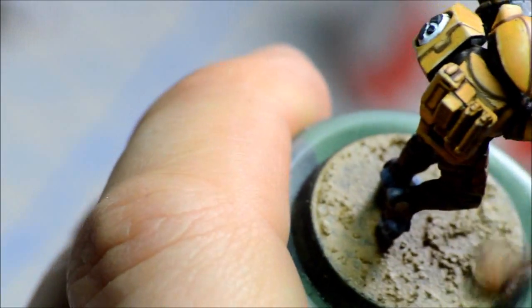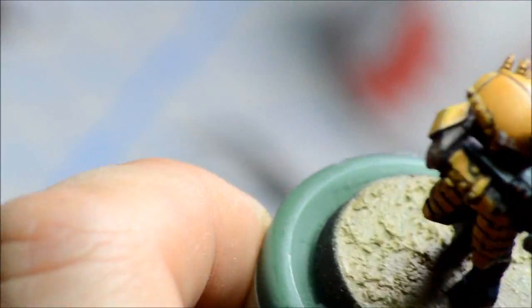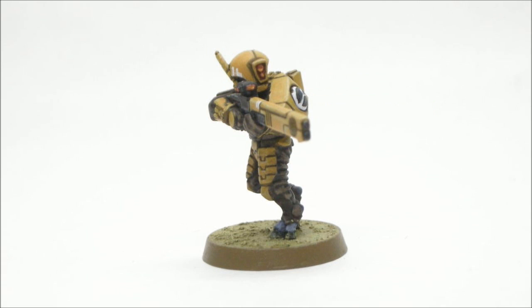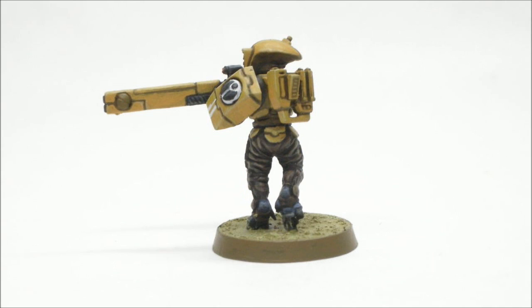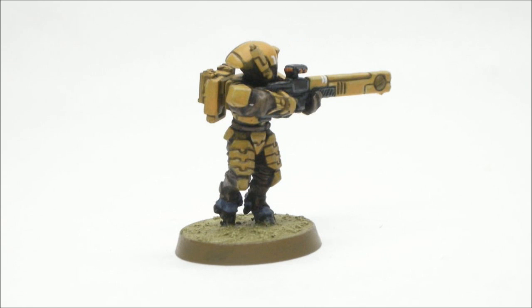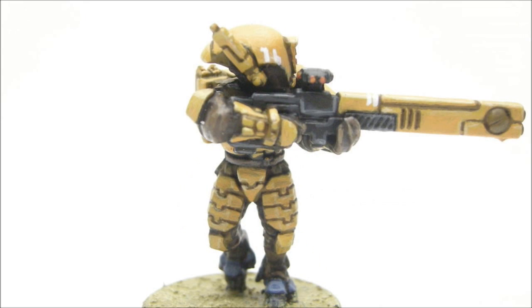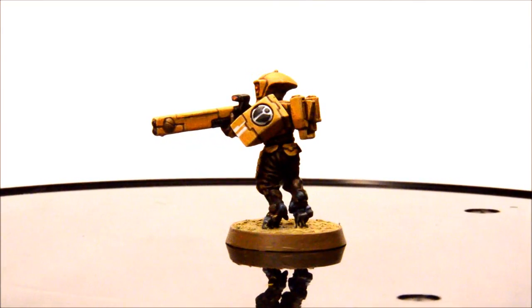Alright, so I'm basically done here. I'm just going to dry brush the base, and I'll be painting the rim Steel Legion Drab, which I am not showing as well. And one other step that I realized I forgot to do on this model was paint the sort of symbol on the gun there, but it's not really that noticeable, so I guess it's okay. I was going to paint it gold, but for now it's blank. And there you are. There's how to paint a Tau Warrior.